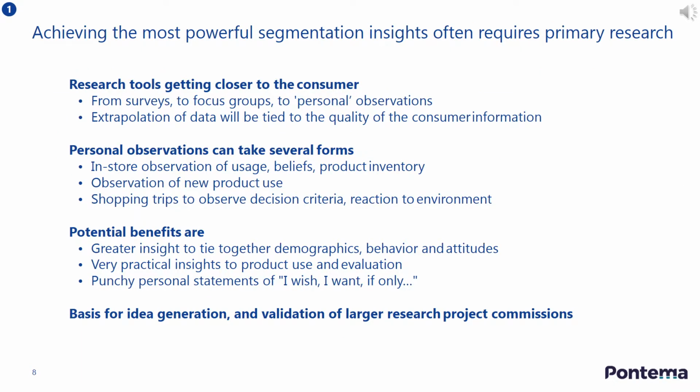To achieve the most powerful segmentation insights, you often need to conduct primary research, such as surveys or focus groups. Personal observations are a useful way of seeing at first hand how consumers are using a product, or how consumers are deciding between purchases. New data enables new analysis, which leads to new insights, which may also help to support the commissioning of larger research projects.